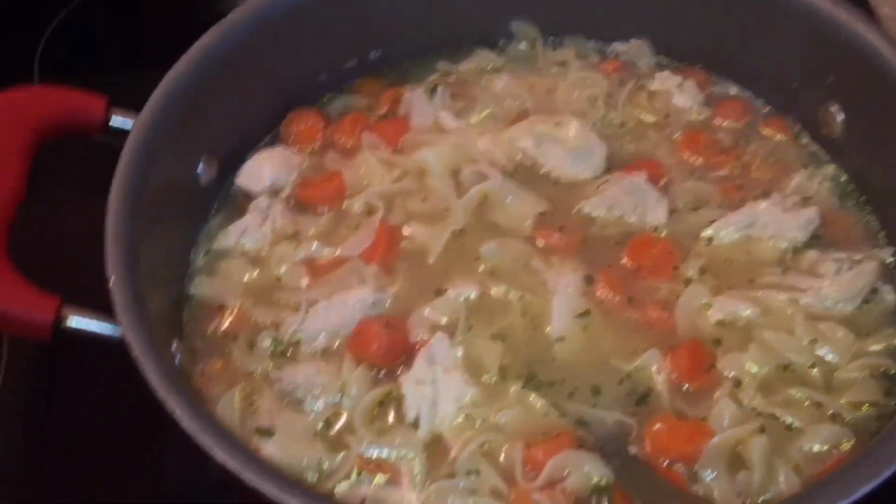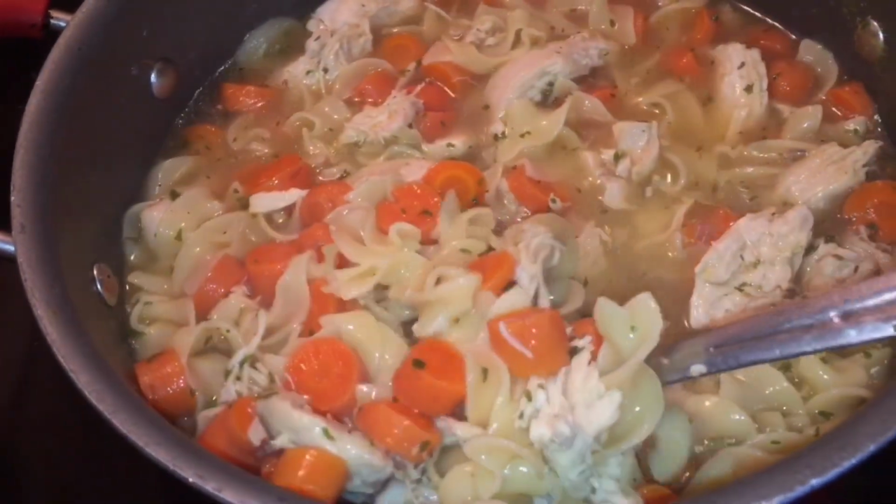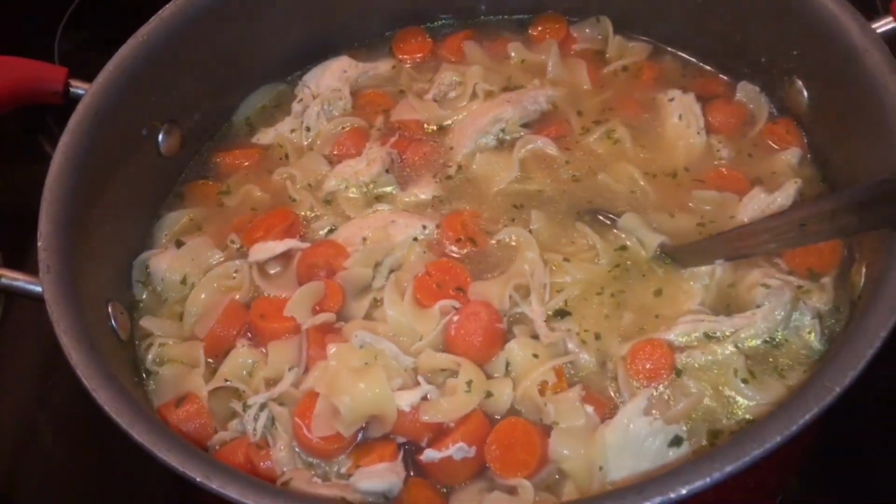Alright, so here's how it looks once your carrots are soft and your noodles are done. I did add a little bit more parsley to mine just to make it look a little bit prettier. I feel like it makes it look better with a little bit of parsley in there.